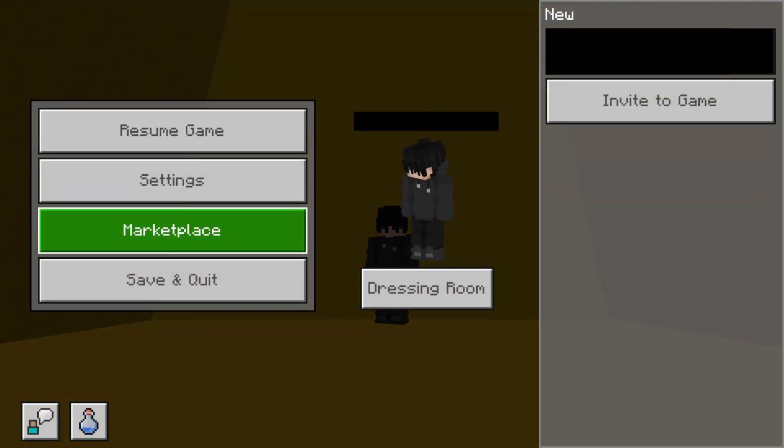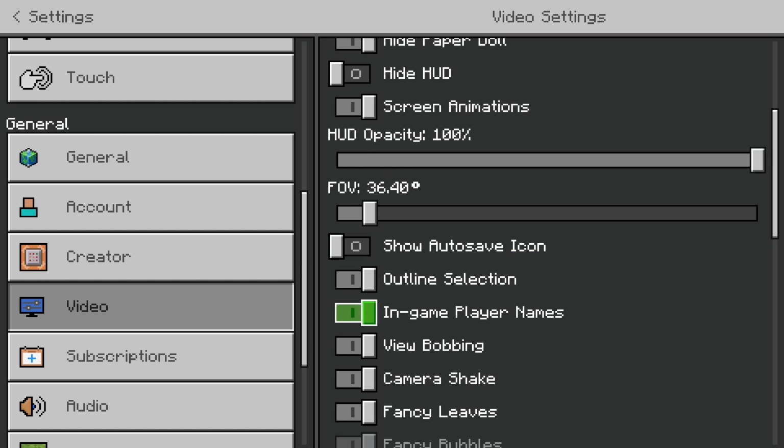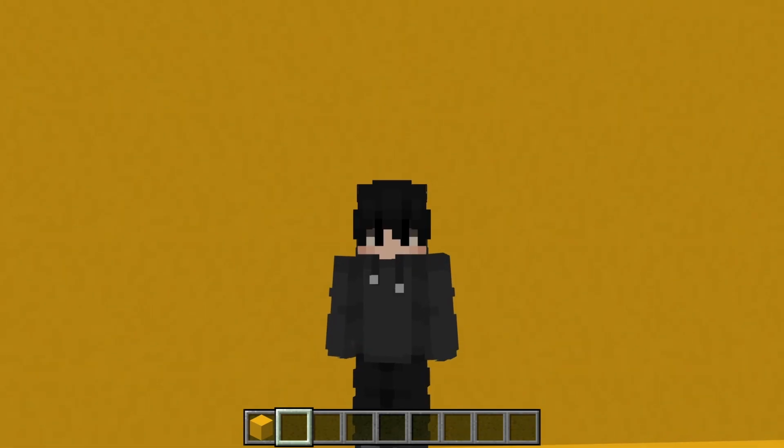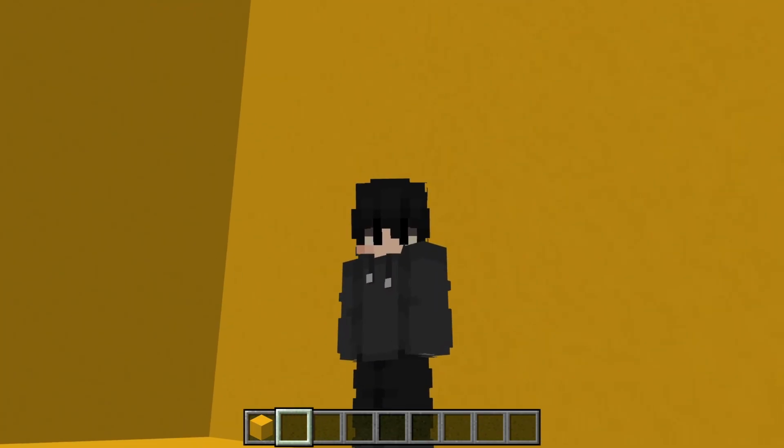And then what you can do is go into settings, then video, and change the FOV. The FOV should be the same as I said in Java. There's really not a lot of differences here. I'm going to put this pretty low. There you go. As you can see, it's zoomed in now. So you can still see it, and now you can just take an angle, whichever one you like.